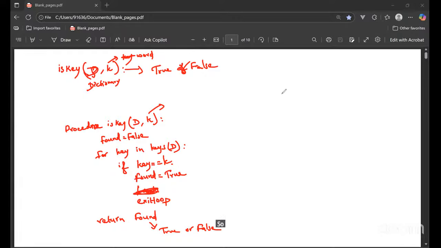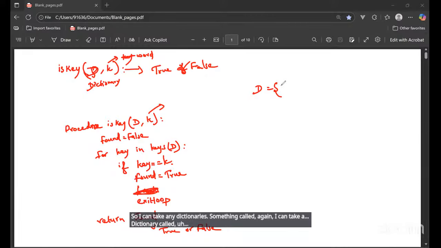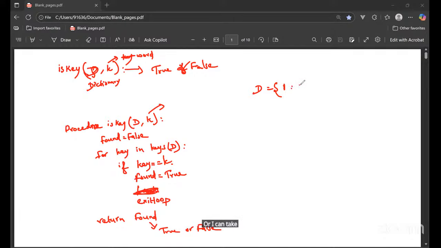So I can take any dictionary, again a dictionary called math dictionary itself, I guess. Let's take roll numbers and marks.